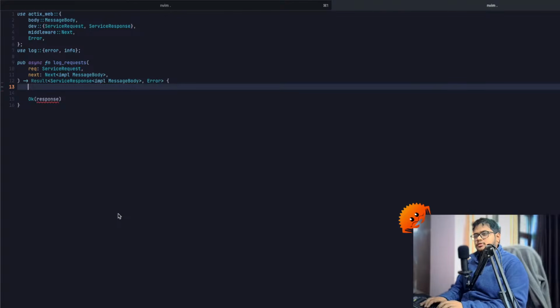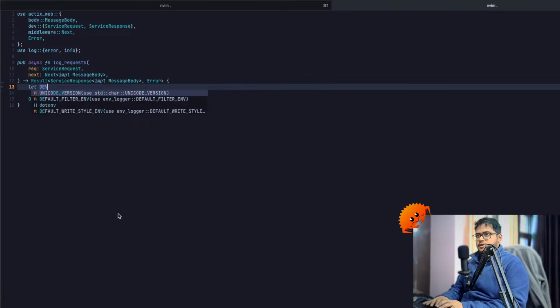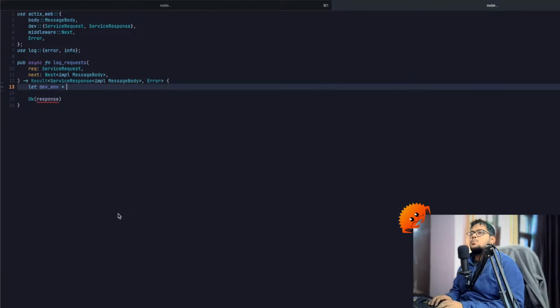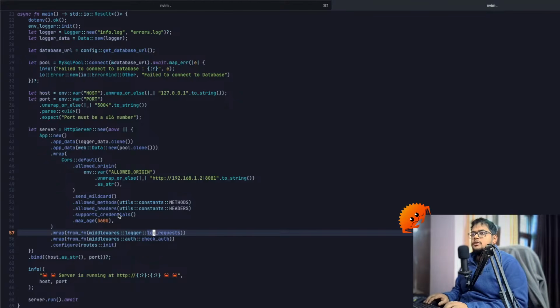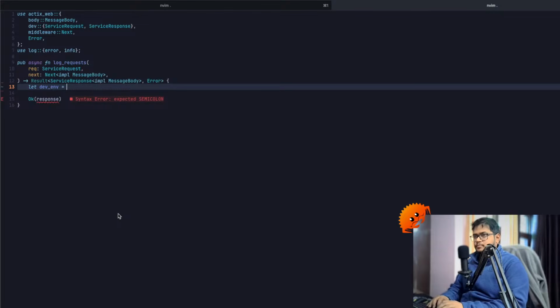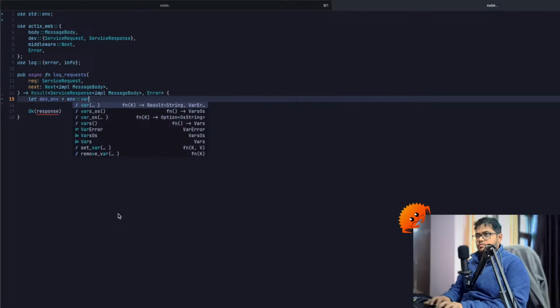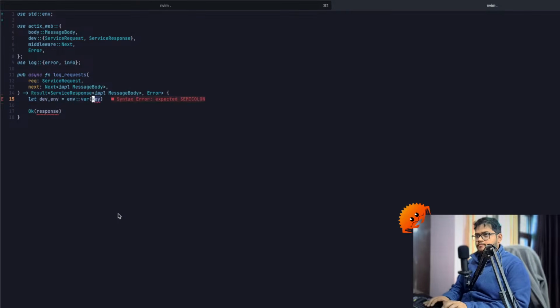So if I say, maybe I can say let dev. How do we take values from the env file in Rust? env var hostname. So we'll say, right.